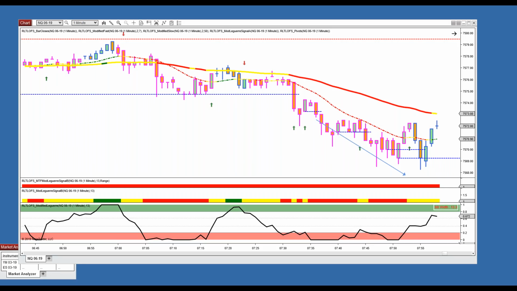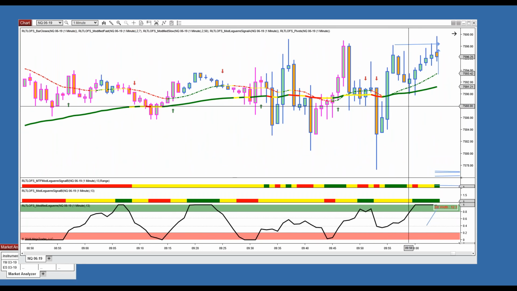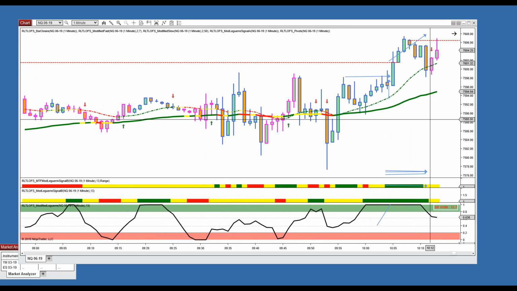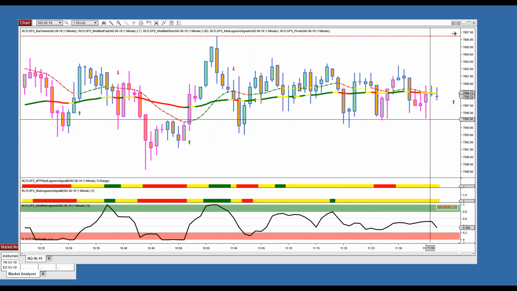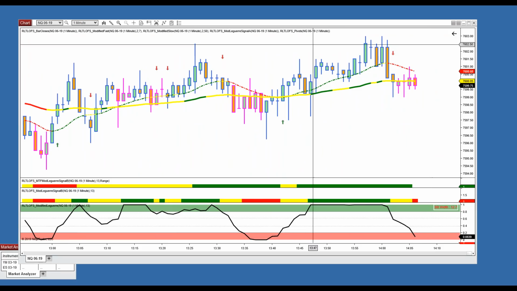No, I got it. With the Unorenko offset of 10, how do you know where the actual high and low are? Bob, we're going to give you something that I didn't want to get into, but we're going to give you our hybrid candles, and they're going to show you where the actual high and low is. So you don't have to worry about it. That's a great question, and I'm running into 5 minutes. I don't want to take any more time, but I didn't put it on this chart. But our hybrid candles actually show you all the information that you're looking for, Bob. I know exactly what you want, and we use it and we leverage it.